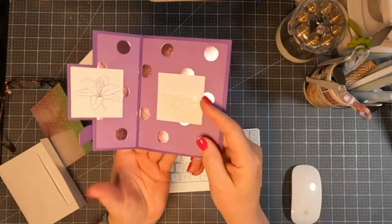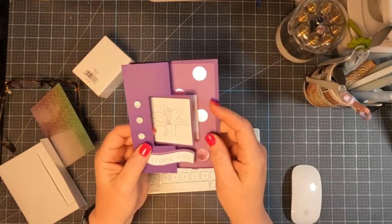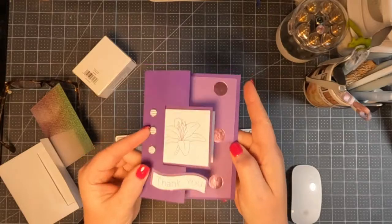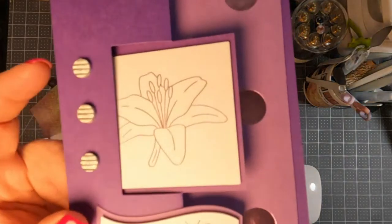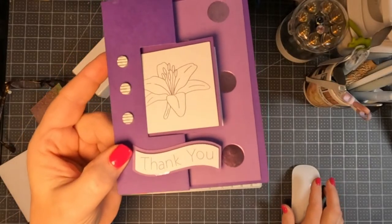You can put it in before you glue this piece on if you want to and line it up by the score, or you can put this piece on and then line it up by that piece. Okay, super easy. Do you guys want me to put the banner in and show you how I did the thank you on this? Or are you good? Do you need help with that? Anybody?